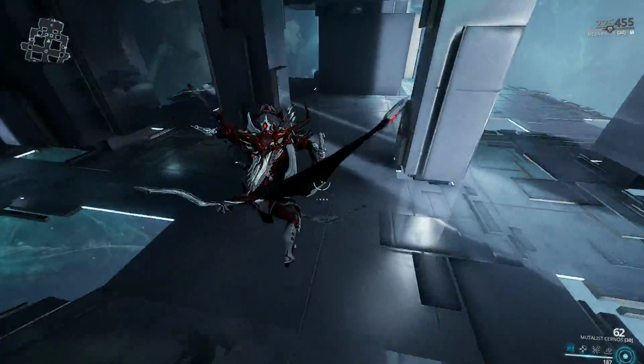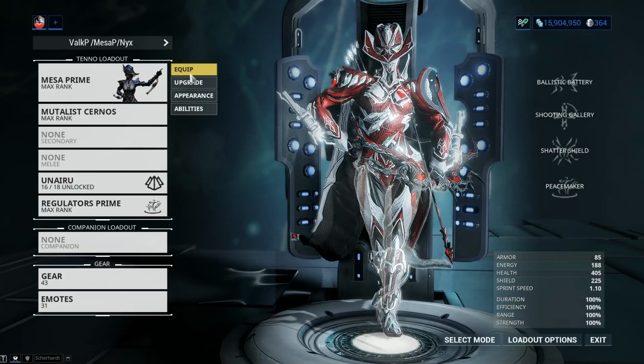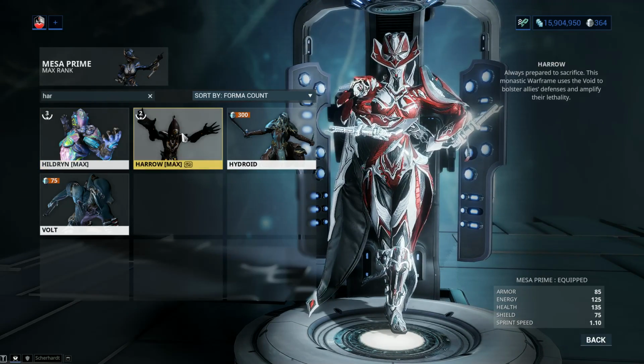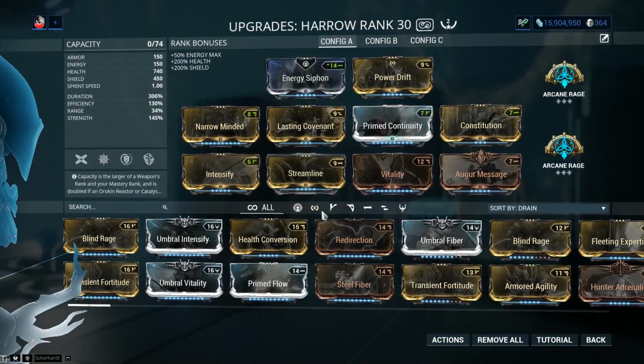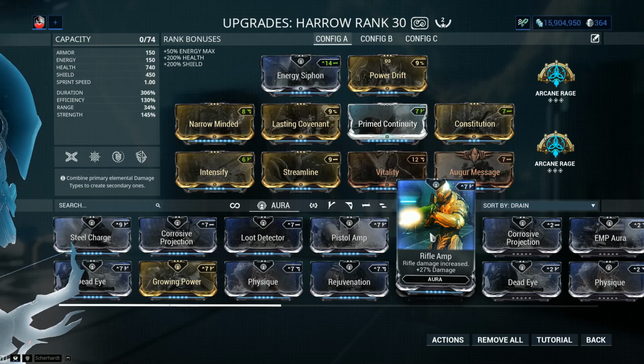One more thing, what about Warframe buffs? Well, I'm gonna be cheating this time, a whole lot actually, and I'm gonna be picking up Lord Harrow, because Harrow will give this weapon what it doesn't have, critical chance. Now let's have a quick look at Warframe buffs, and for an aura what you can use is something like Rifle Amp, 27% extra damage to rifles.